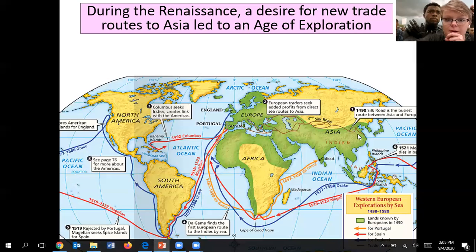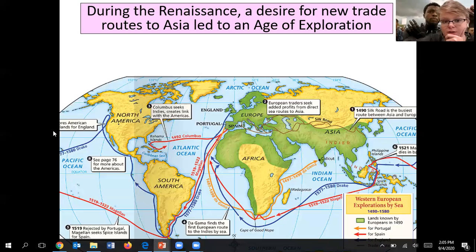So they were hoping to find a different route to get to Asia. All right, so they started off and they would go around Africa, down and around the Cape of Good Hope, up and into India and into the Indies. Now, the problem with that is that it takes forever and 3 days. Well, Christopher Columbus said, you know what? I bet the earth is round. I know that the earth is round. So if I start in Spain and I go this way, I will eventually run into China.